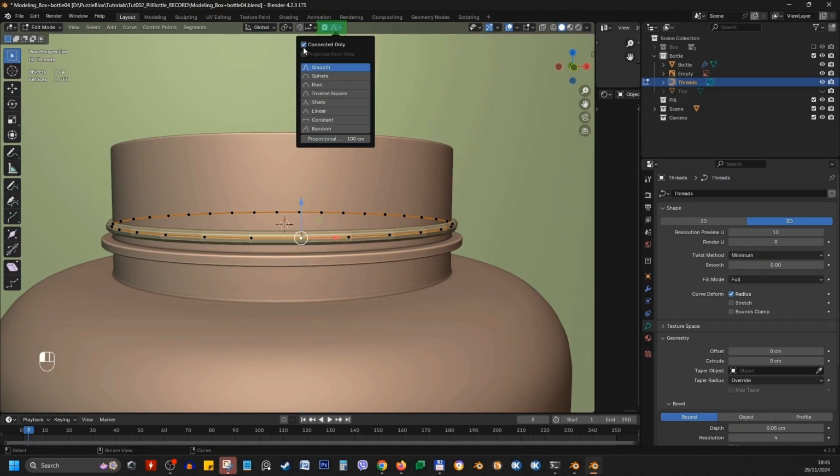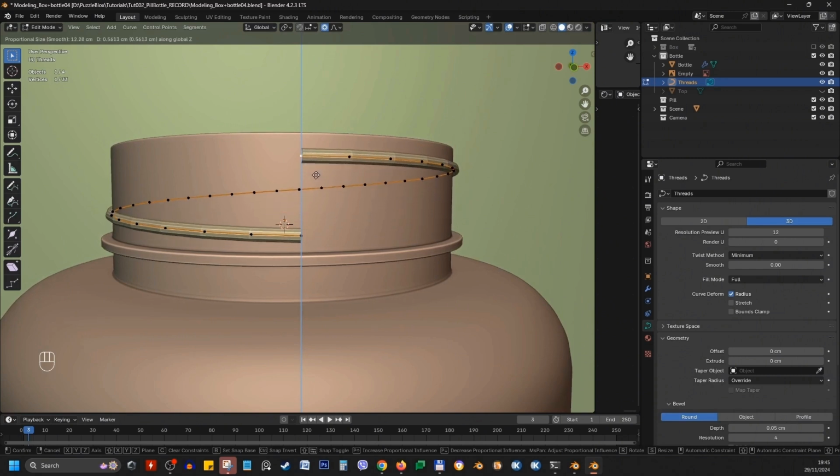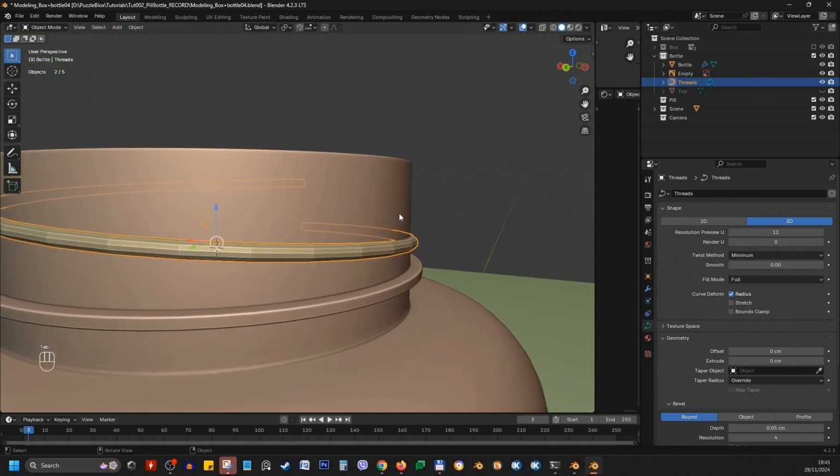and then turn on this proportional editing objects. It's supposed to turn blue. Make sure it is set to smooth and connected only. Now if I pull these up and scroll my mouse, you can see this circle, and that's the area that's getting affected. So as I pull this one up, I can scroll the mouse and control how many of these I want affected.